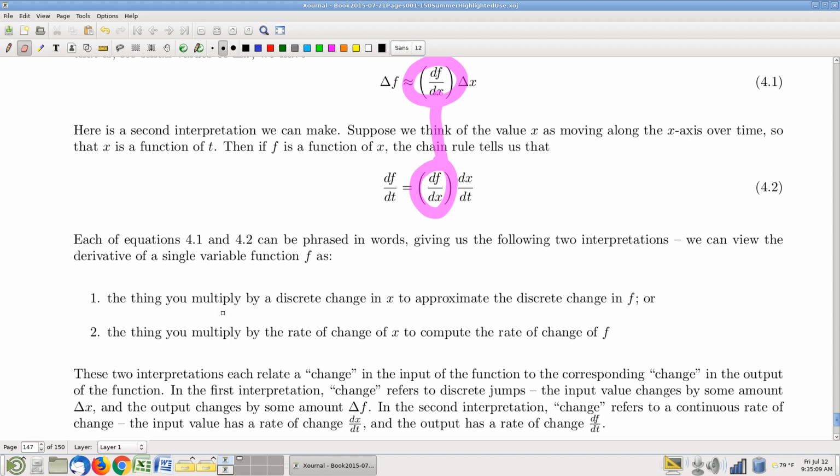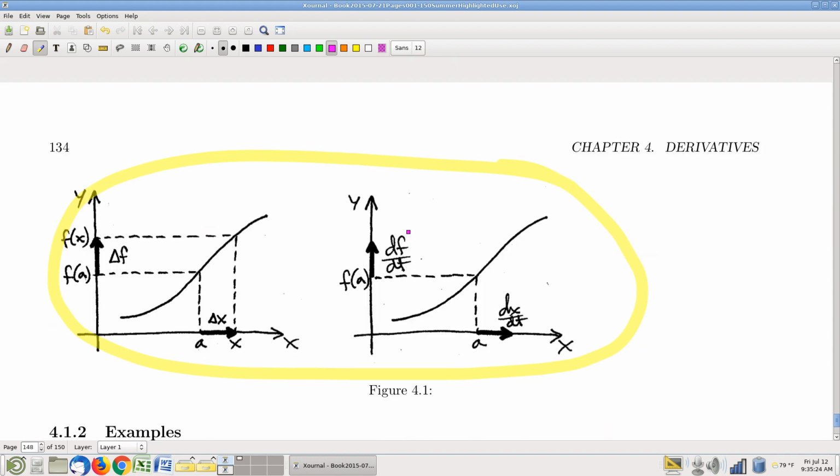For the moment, let's broaden it a little bit. For the moment, even though this is a multiplication, let's have the takeaway on this derivative be that it's a connection between input changes and output changes. It's a relationship between input changes and output changes. Okay, so here's some pictures.